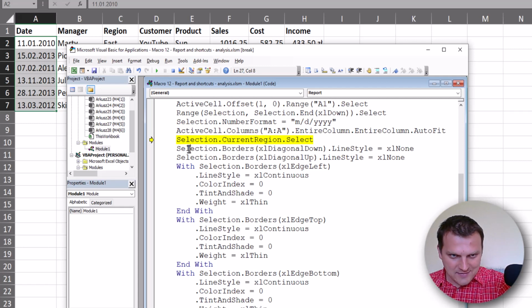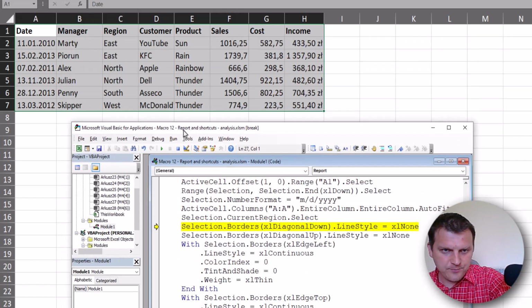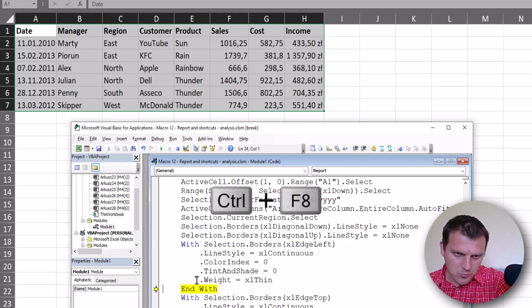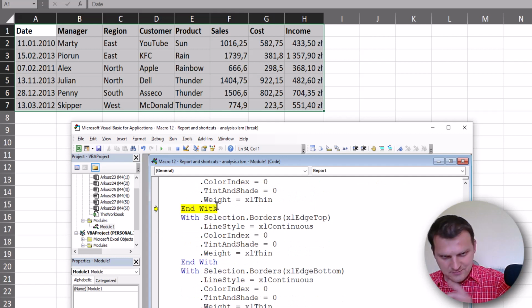So let's make just one side, and so we select this whole region, and now we can go non-border, and let's make just the left border and make it Ctrl+A to go here. So we skip some steps to go borders to the left, and we can use this again.